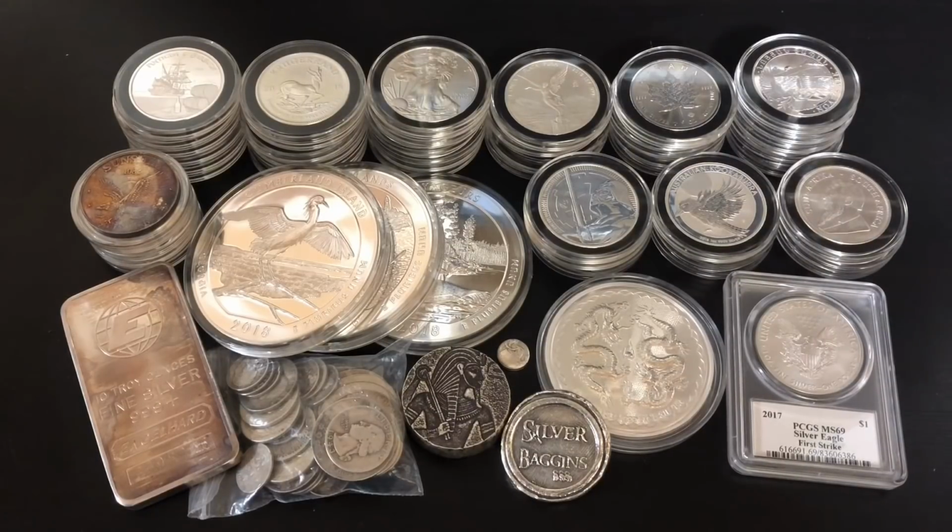So yeah, I want to talk about why people silver stack. And that will kind of help you determine what your goals are, what you want to purchase. People stack silver for a lot of different reasons. And if you're just starting out, maybe you don't even know why you want to stack silver. You just think it's fun and cool. Maybe you saw a video on YouTube. Maybe you're watching this video and you're like, wow, I would really like to own a lot of silver. It looks like fun. Well, it is a ton of fun. But people actually do have very specific reasons why they stack, and that might change over time.